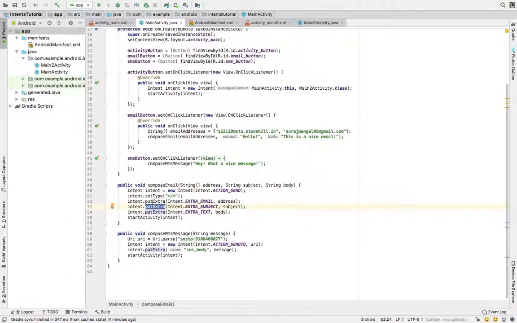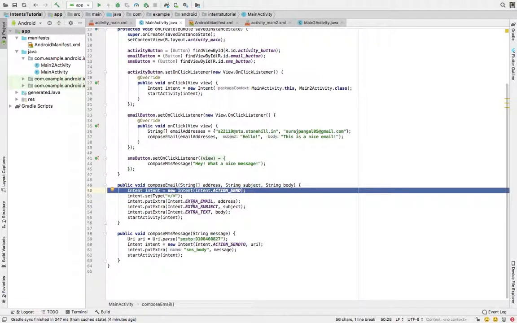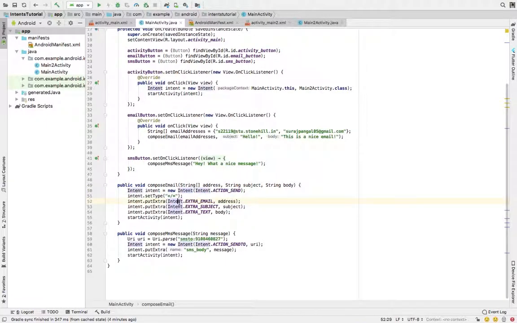And then after that we put an extra line along with the intent. So what this means is that rather than simply making the intent this, we're also adding some data that will be communicated or transferred along with the intent. So in this case, what we want to add are these things, right? Which are the email addresses, the subject, and the body. If you didn't have any of these things, what the app would do is, if you click on the button, it would just go to an email app and draft a new email, and there wouldn't be any recipients or a subject or text though. So it would just be an empty email. So this allows us to edit that data.